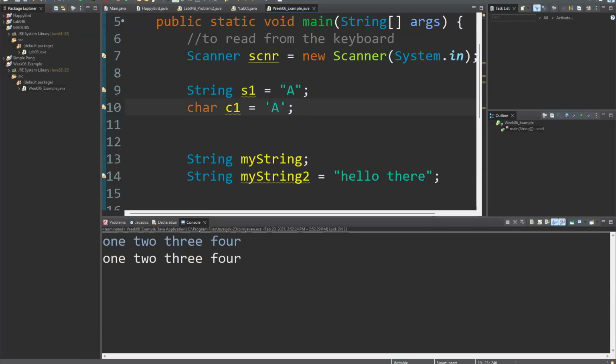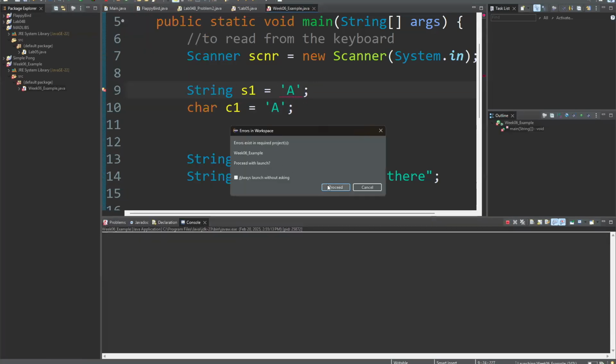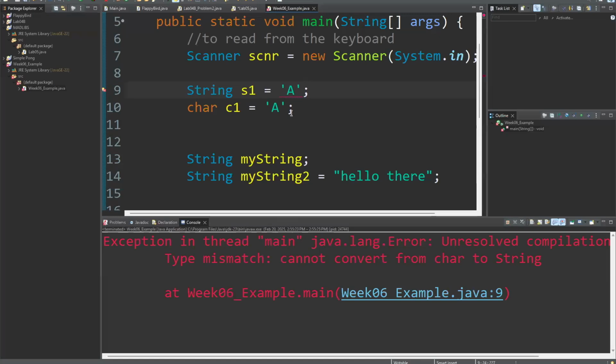So if I run this, everything will be fine. The program's running. If I screw this up, if I put my string in single quotes, now I have an error because single quotes is not how you do a string. It's got to be double quotes.